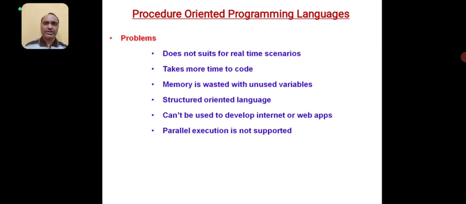And today we have many object-oriented programming languages in the market, like C++. It is also an object-oriented programming language, but C++ is not a pure object-oriented programming language. And we have Ada. It is also an object-oriented programming language. Today we are using Python. It supports both procedure-oriented and object-oriented features. And Java is a purely object-oriented programming language that is widely used today to develop a variety of applications.